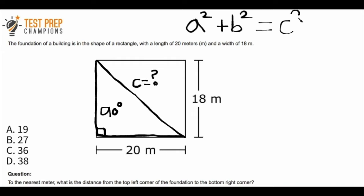So if you didn't know you would use this formula for this question, you can pause the video again now that I've given you the formula, and you're welcome to take another stab at it. But if not, let's break it down right now. Basically the formula says a squared plus b squared equals c squared.